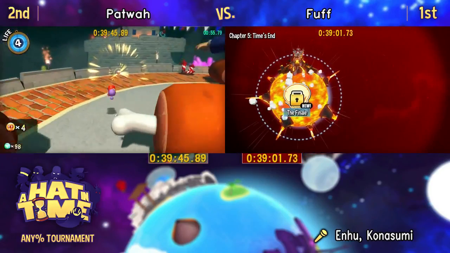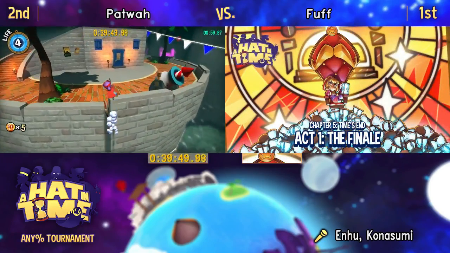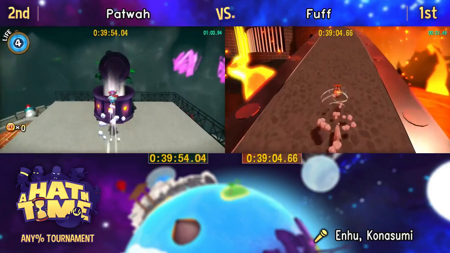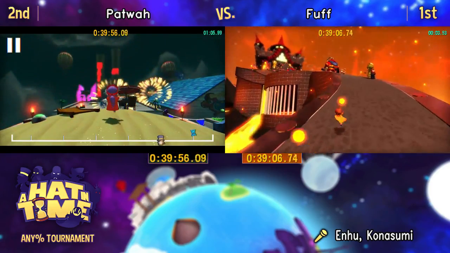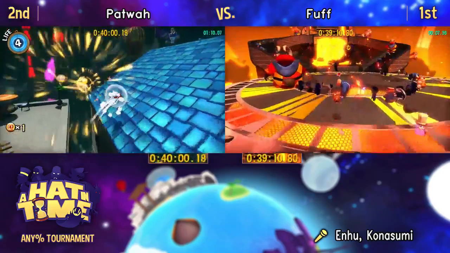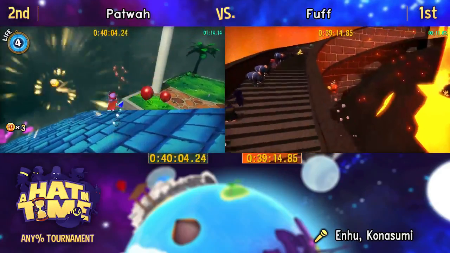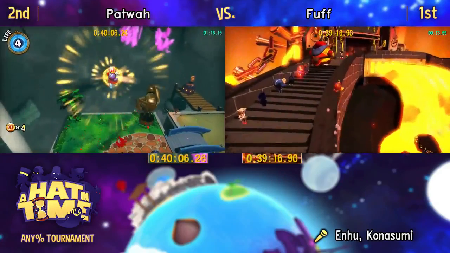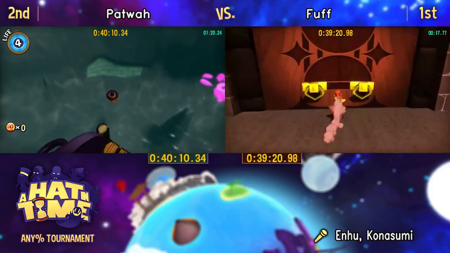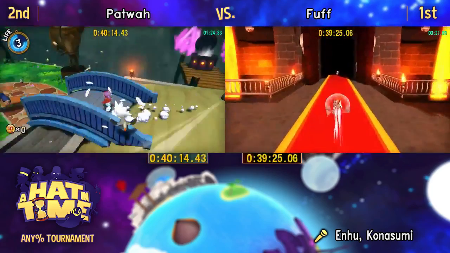So this is looking maybe 44? Yeah, I think it's his low 44 pace. But it also depends on how good his finale is, and if Mustachio is nice with the RNG or not. Yeah, unfortunately there is luck in the final boss fight. And of course it's non-manipulatable either. Oh, and Patwah overshot the well there.